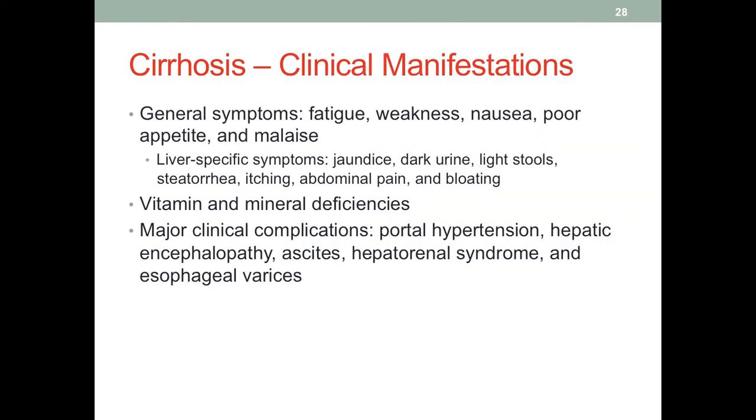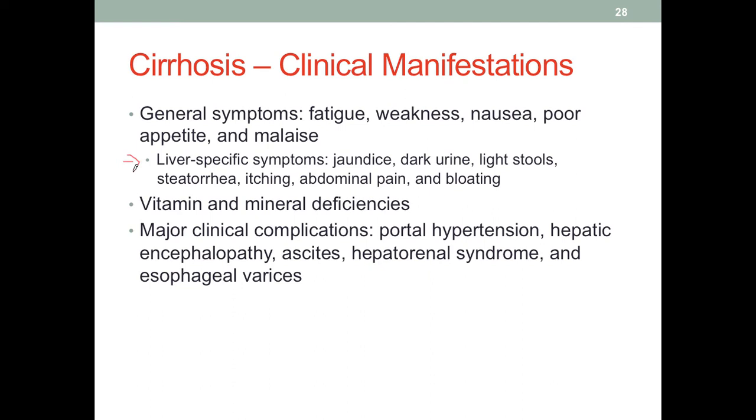So in cirrhosis, people generally have general symptoms that are not very specific. For example, feeling tired, weak, having nausea, poor appetite, lack of energy. All of these are not specific to liver conditions, but in certain cases, we will have liver-specific symptoms that are listed here. So for example, we talked about jaundice, the yellowing tint in the skin and in the white of the eye, and also the darker urine. Also, the stool may change color as well, especially if the flow of bile to the small intestine is blocked for one reason or another.